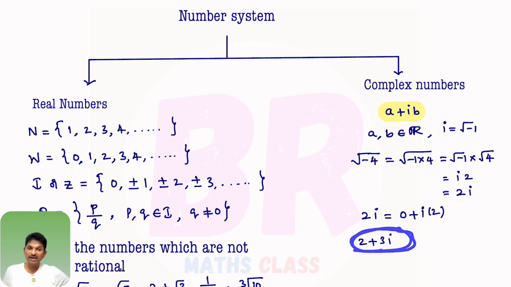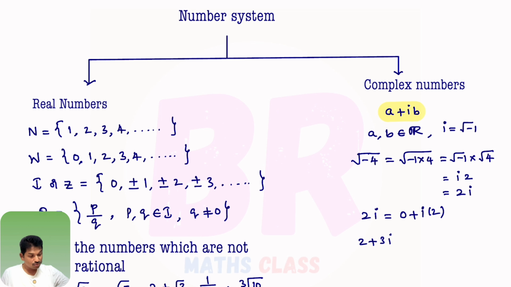2 plus 3i. You see, this complex number chapter is there in class 11th. But you need to know what the number system actually is. The number system is mainly of two types: real numbers and complex numbers. That's why I'm just discussing the basics of complex numbers. I'm not going in depth. In class 11th, a detailed chapter is there on complex numbers. We'll learn over there. 2 plus 3i is in the form of a plus ib, so it's a complex number.